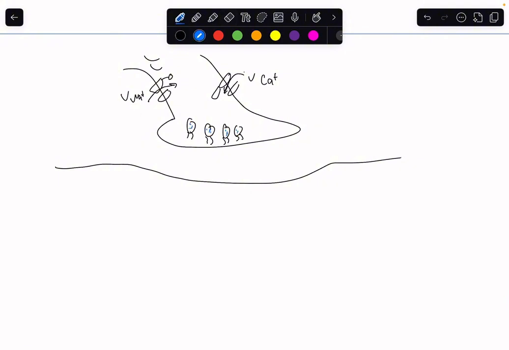And this calcium will go down and attach to these SNARE proteins and allow a vesicle to release neurotransmitter into the system. And what we're going to have here are ligand-gated receptors.